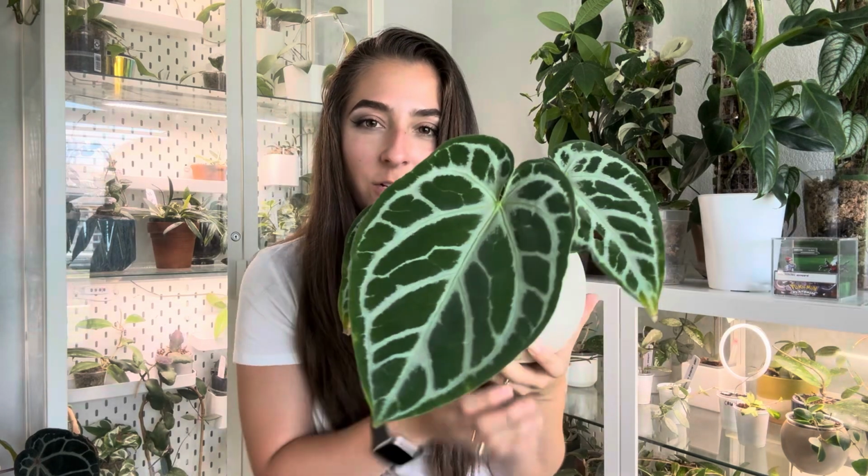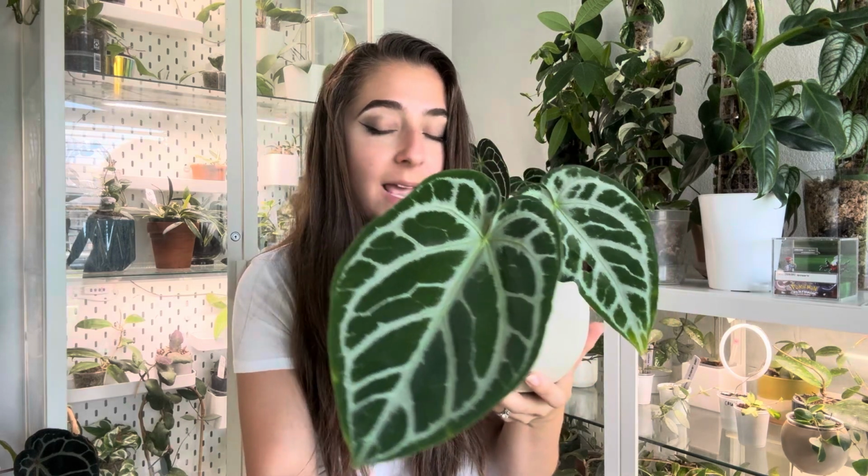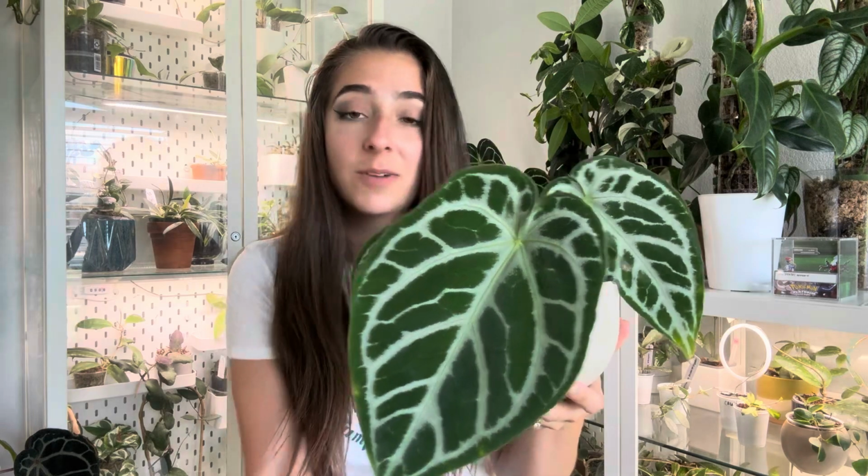This is one of my newer Anthuriums here. This is a silver blush, a red crystal hybrid, and the cross of those two was really intriguing to me. If you haven't noticed, a lot of the Anthuriums I have are kind of similar in the mother plants, but it's just what I like. I really like silvery veins. I really like the red maroon colors that Dark Blood hybrids and red crystals give off. So it's mostly what I collect right now. There are lots of other Anthuriums that I like. I love the dark ones, but they are a bit more pricey. So I just get what I can afford.